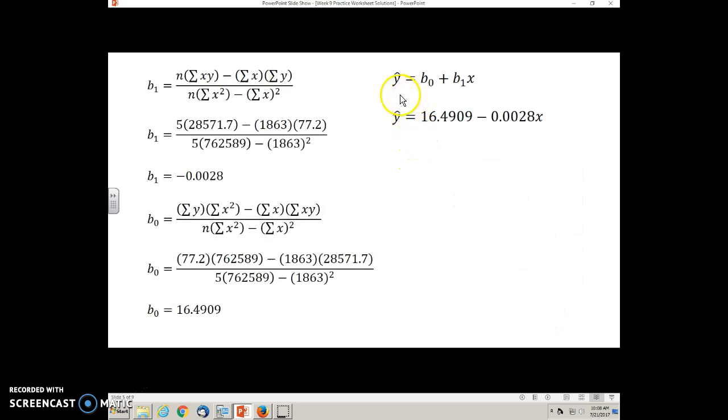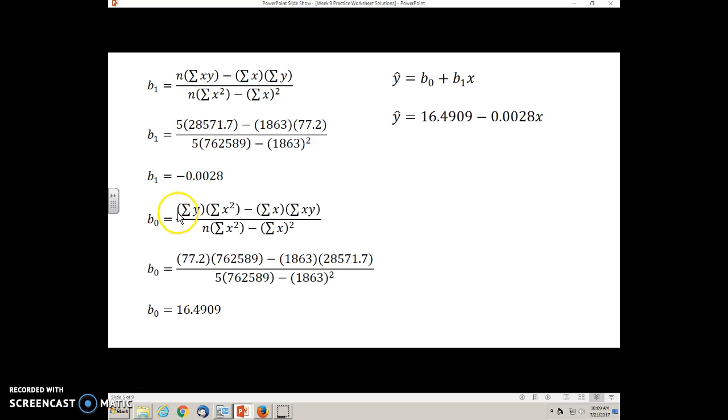Okay, next we need to write the regression equation, which is y hat equals b sub 0 plus b sub 1 x times x. And here we're using the formulas to do that. So here's the formula for b sub 1. We do not need to write or find any new columns in the table. These are going to use all the numbers that we already have from the table. So here we substitute the correct values in the formula, and we get b sub 1 equals negative 0.0028.